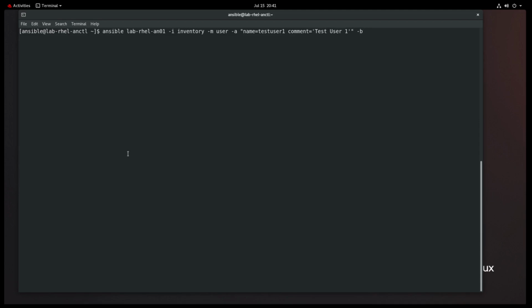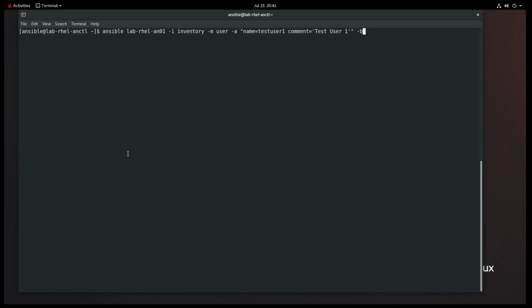I'm going to do the -b flag for become, which I guess I can mention now. That's one of my critiques of the listing of the objectives for RHCE. It's done in a way that you really can't just go down the list, learn it, and go. I mean, you need to skip around to get some pieces.